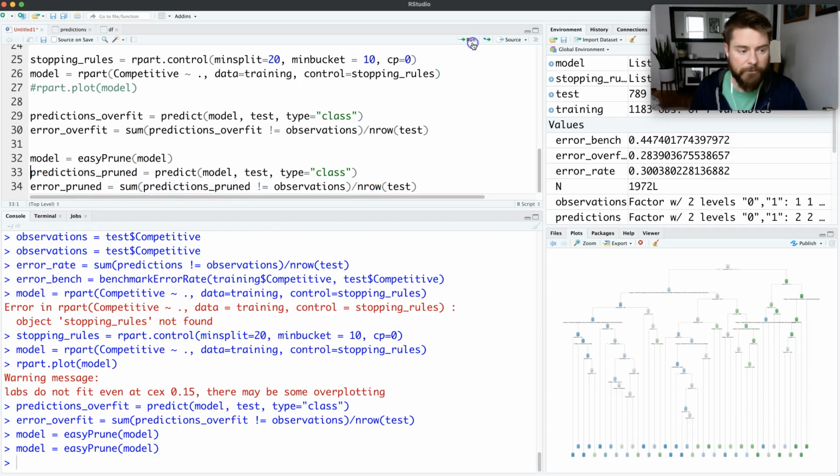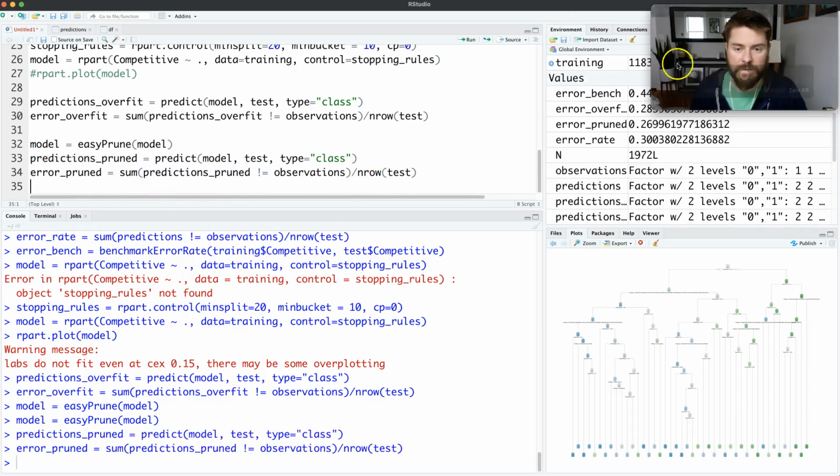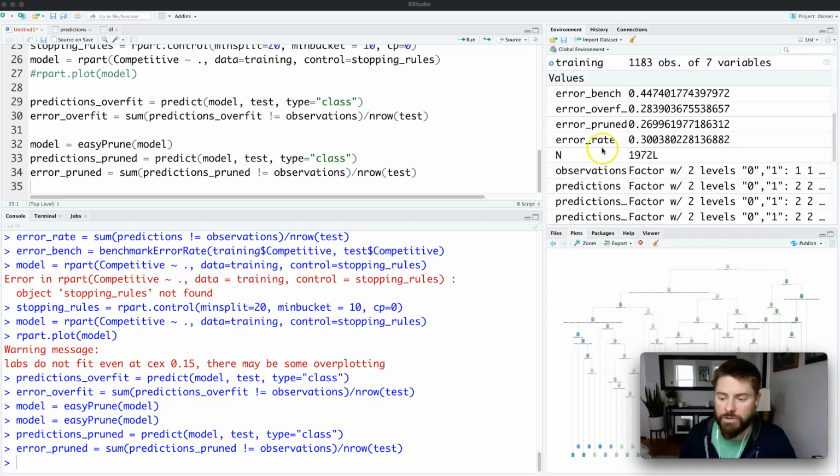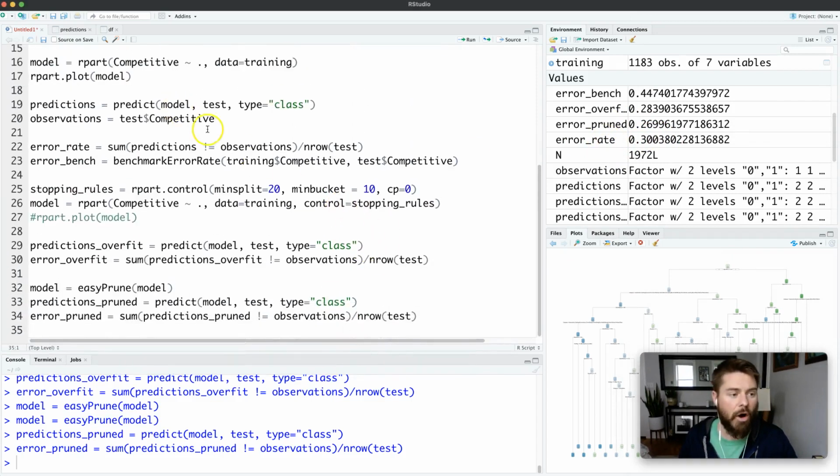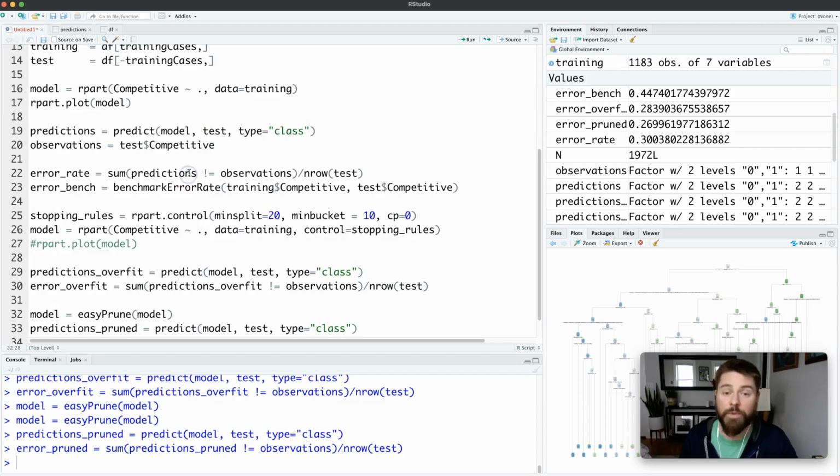Let's give this a shot and see how it goes. So notice what happened. This is a good thing. By using the default stopping rules in R, this was the very beginning. Let me make this slightly bigger too. All the way at the beginning, when we computed the error rate with the default stopping rules, we had an error rate of 30%. This is not super great, but we don't know whether we can do that much better or not because it's just kind of a shot in the dark.